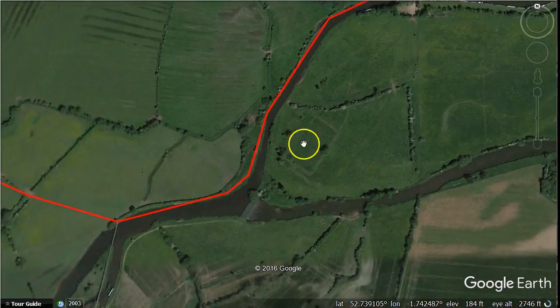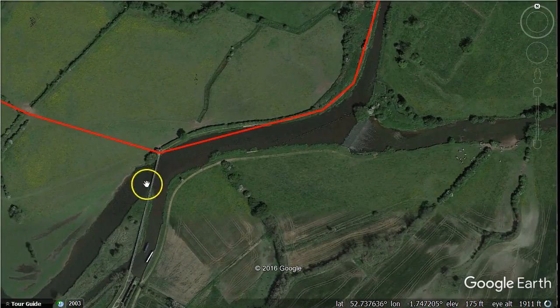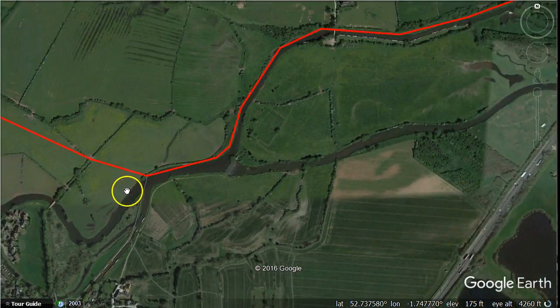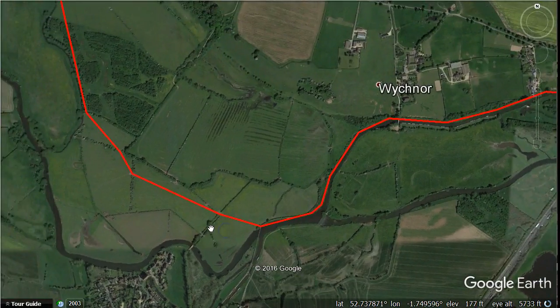You can just about see one of them there, little narrow metal bridges. After you've gone over about half a dozen of them, you then come to this location where you see one huge one which spans across this little island in the middle of the river, and that is your cue to leave the river at that point in time. There's a little bench next to it, and I think there's a little orange way mark there.